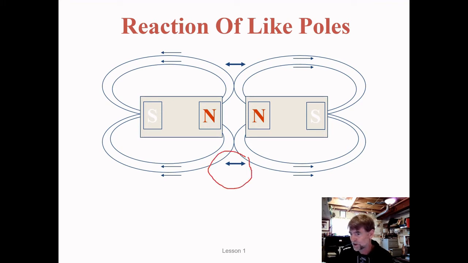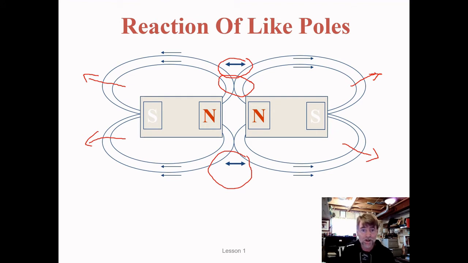We see these arrows here showing that there is a repulsion force at work, pushing against each other. The result is that the lines of flux get a little bit compressed here and they get extended out in this direction. So there is some reaction happening, and the lines of flux no longer are nice and symmetrical. They're getting pushed out here on all of these corners. There's a reaction taking place that's causing these lines of flux to distort as a result of the interaction of the lines of flux from the two different bar magnets.